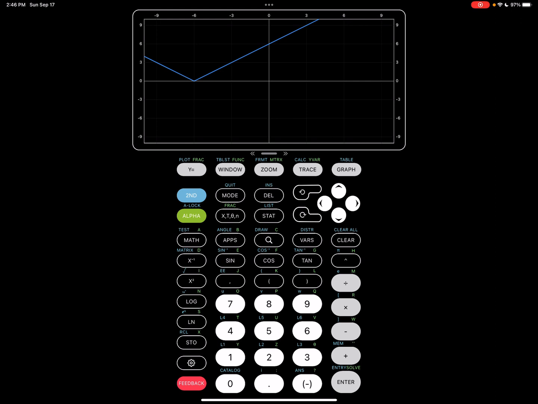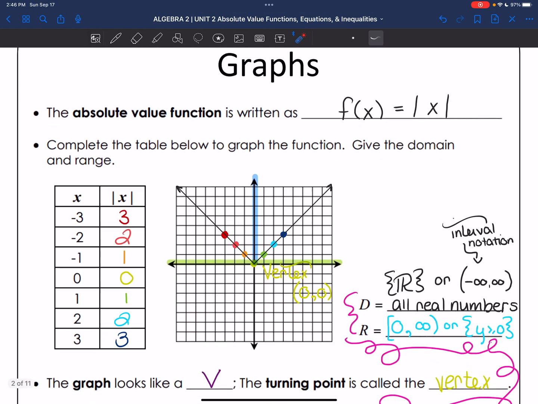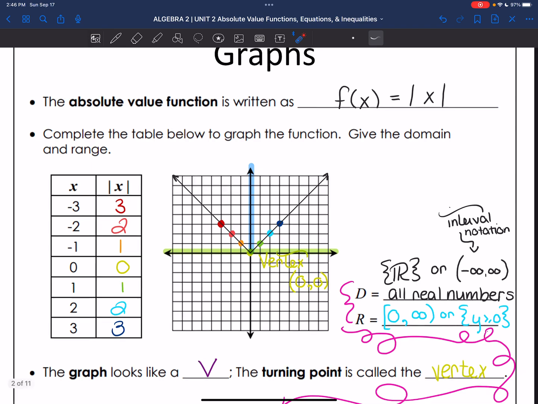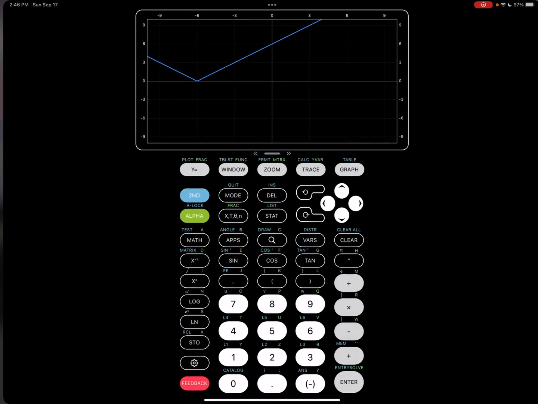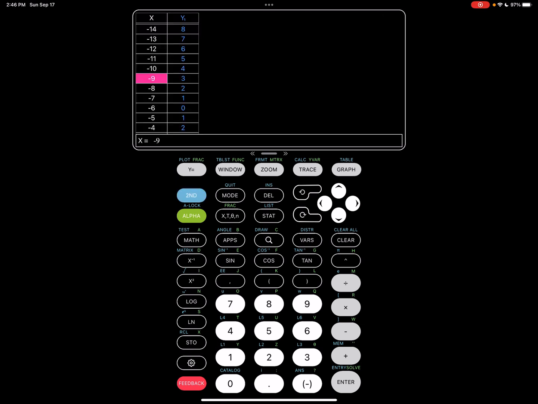You'll see it does have that shape of a V, like we said all absolute value functions would, but this function, a little different from the parent function, has been shifted over. You can see that it's been shifted over to the left. How many? Well, let's look at our table to see just exactly what happened. To select table, you're going to need to press the blue button, second, and click graph again.